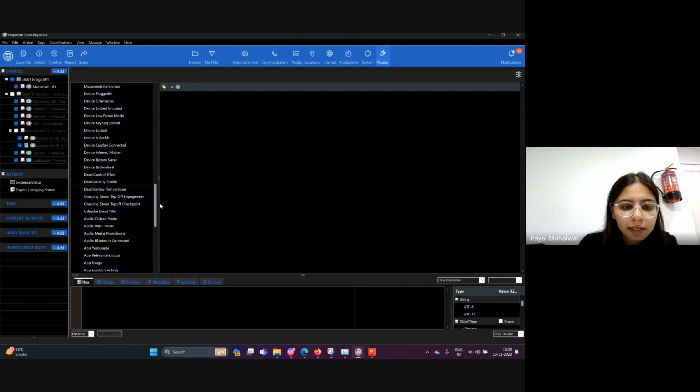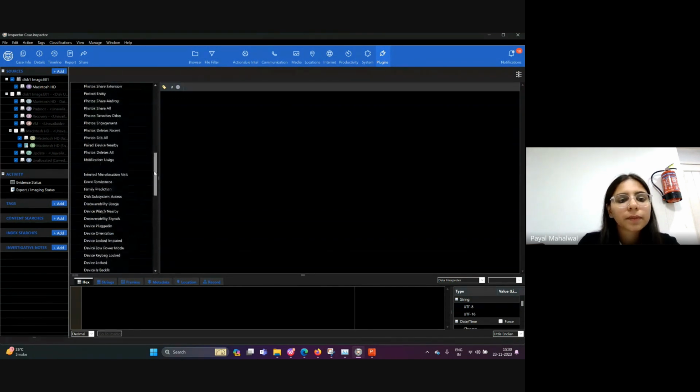So calendar events, any kind of calendar events that were there in the device, these are also here. The app usage. We have seen the installed applications, when it was installed and last modified or last accessed. We have seen that, but what was the usage history of those apps? That will be seen here. This app web usage, if the app is using your internet or your network, that will be given here. You have app installation details also, activity level, AirPlay predictions. All of these artifacts are of importance to us.